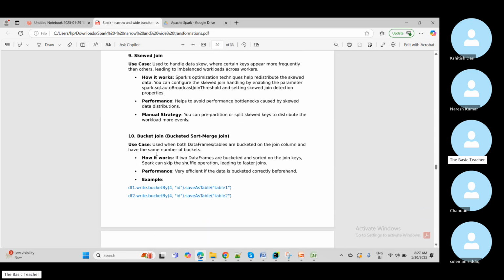Then bucket join, this is also specific to Spark, and that is part of optimization. And when questions come, what kind of joins you have used or joins in Spark, then you can talk about this. When people ask about joins in Spark, what they want to check simply is that they know you know SQL, and most of the people are working with SQL. Then knowledge about the normal joins, regular joins, right? Left, right, full outer, and all. That is expected that you should know. But what is the additional? Additionally, you should talk about skew joins. You should talk about broadcast join, bucket join, and all.